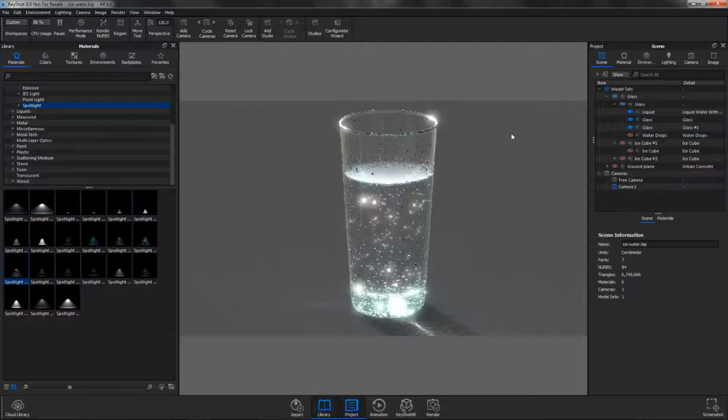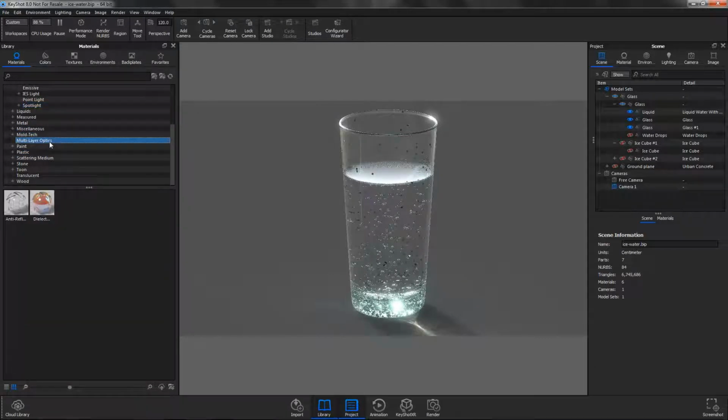And seeing as this is a glass part, I feel like I should also give you a little demonstration of the multi-layer optics, which is again kind of improving the calculation of light passing through glass. So that's another option that we get in our materials library here. So we get some multi-layer optics, and I'm trying to think of somewhere where you'd see this in real life. Probably something like a camera lens, the way that the light reflects and refracts through that camera lens can sort of separate out the colours of light.